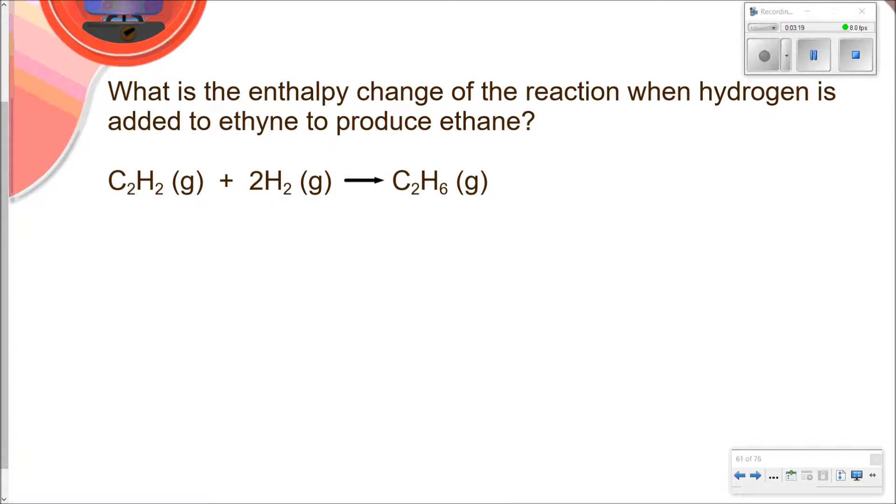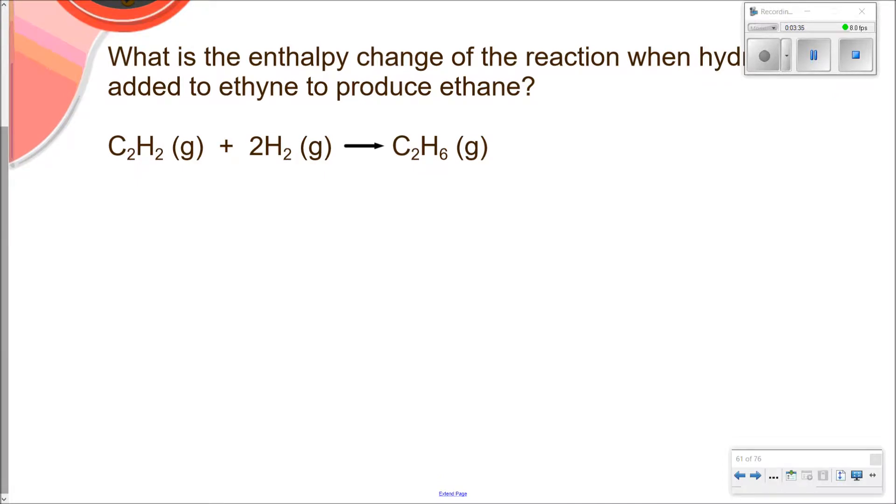Okay. So let's go ahead and do an example problem using this concept. The question says, what is the enthalpy change of the reaction when hydrogen is added to ethyne to produce ethane? And we're given an equation here that we can use. And the first thing I'm going to do is I'm going to actually draw out my equation using Lewis dot structures. So that I can see what bonds I'm working with and I can count them. This is super handy, especially when it comes in to play with double bonds and triple bonds. So I'm going to draw my reactant side over here. I'm going to work reactants on the left, products on the right. So I'm going to say ethyne looks like this. Triple bond with that carbon and then a hydrogen. And my hydrogen gas, we've got a hydrogen, but then we have two moles of it. So we're going to have two of those. And then on my product side, I'm going to have carbon and six hydrogen. So this is where Lewis dot structure knowledge comes in.